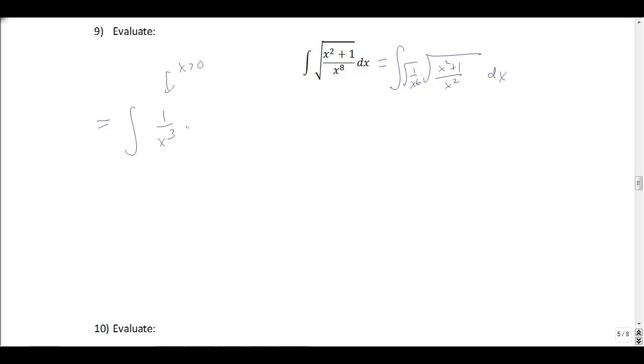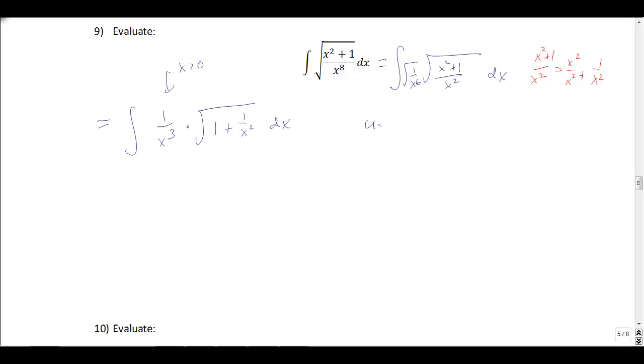And then what I get is the square root of x squared plus 1 over x squared, which is 1 plus 1 over x squared. All I'm doing to get that 1 plus 1 over x squared is saying x squared plus 1 over x squared is x squared over x squared plus 1 over x squared, and then I get a 1 plus 1 over x squared. Now I've got a square root of something a little bit different, but it gave me a denominator. The reason I chose the x squared is it would cancel that first term, just sort of a trick, really.